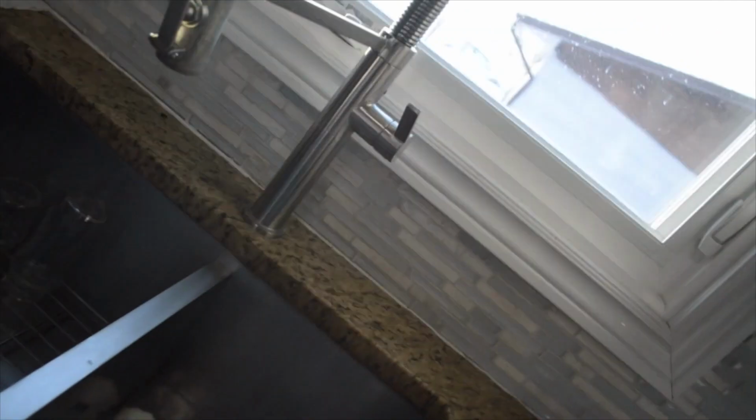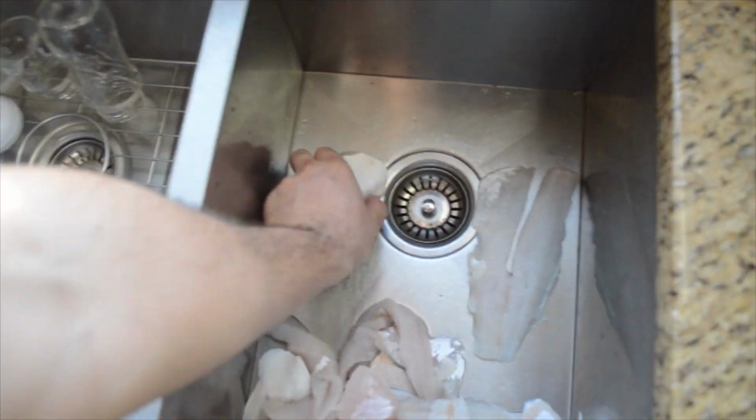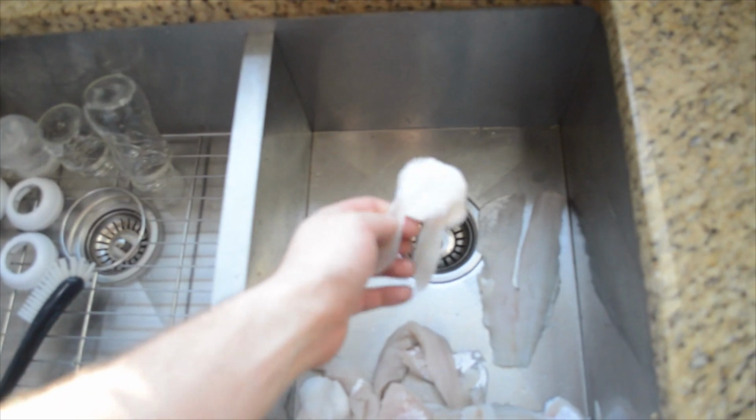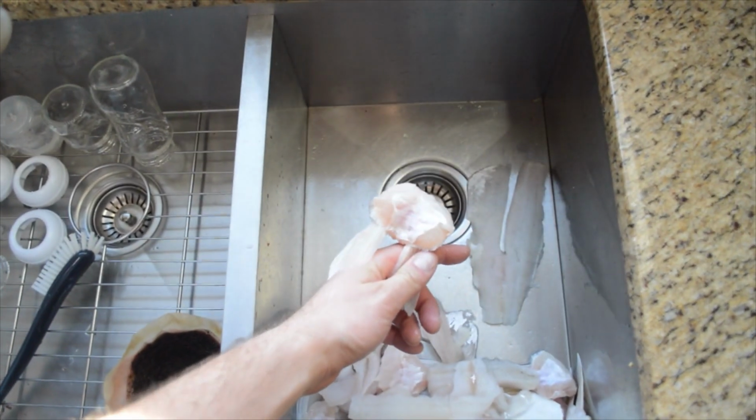Good morning, guys. Doing some prep work here this morning for our bit tonight. We're going to be doing a maple syrup marinated pickerel, or walleye, I should say. So what we have here is walleye that I thawed out over the last night. We have fillets and our fins here. So these are my favorite. These are going to just go straight into the bag.